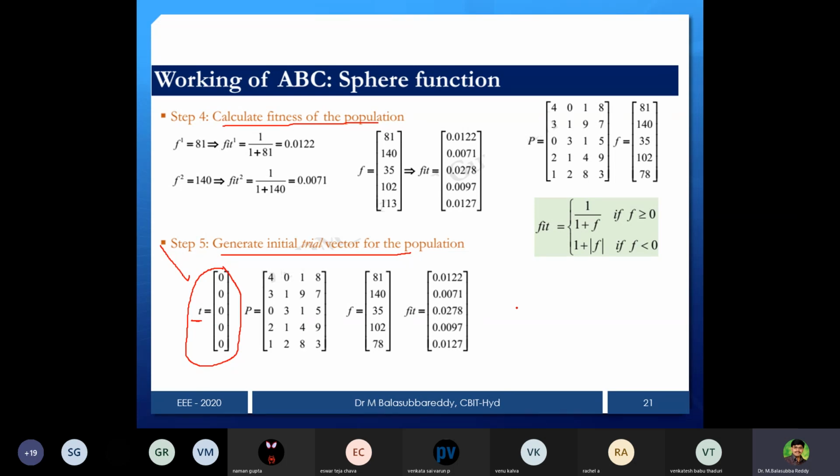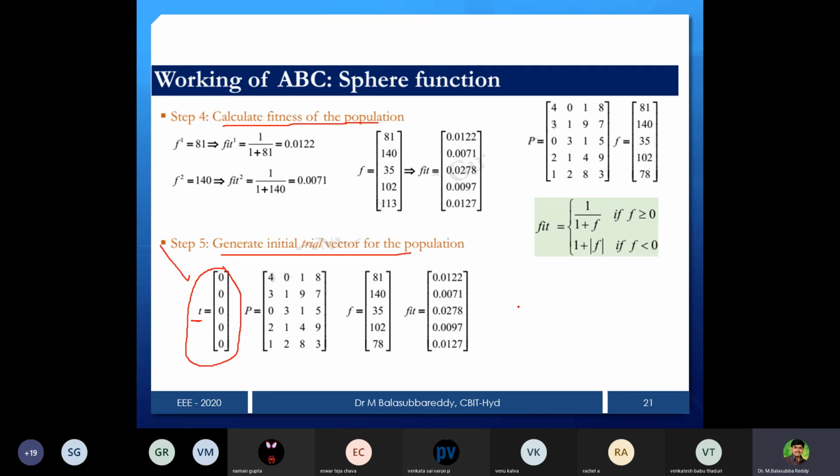So far, what I did is only the random selection. Simply select random values and put those values in the function. You will get the function matrix. Then after getting the function values, put them in the fitness function formula, and you will get the fitness. Now you create one trial count, which is another matrix, an empty matrix. Simply keep it with all trial counts as zeros.